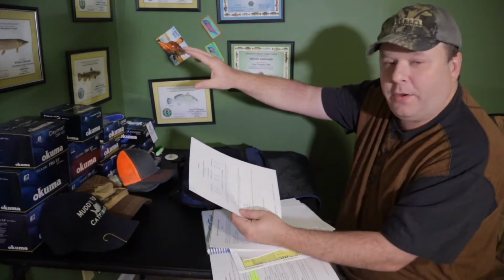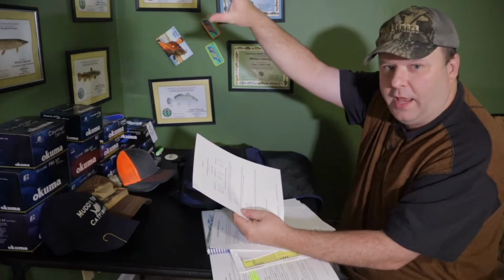I've got pre-tests here. Now, this test is the navigation one. And it's basically you have a map and you have to pinpoint or triangulate different spots, or answer questions like what color is the light when you're facing from one certain degree. The True Course teacher actually teaches you how to take the test too, because they throw trick questions in and they throw extra information in there that you don't need, which can easily throw you off and make you fail the test. And for navigation, you need to make a 90% minimum score out of 10 questions, so you can only miss 1 question on this test.